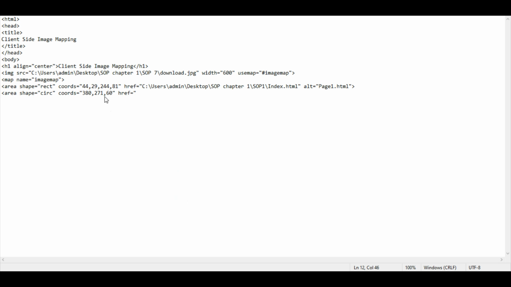So we'll just quickly take the file path for our second web page. Open with, I'm sorry, not open with, you go to properties, security. So now we have our file path for our second web page.